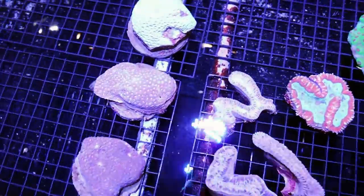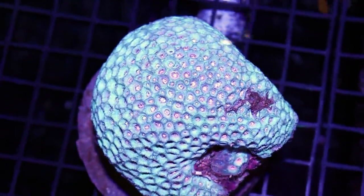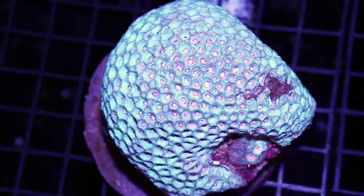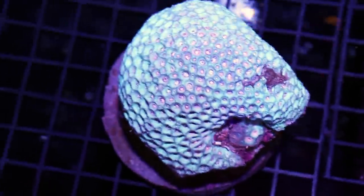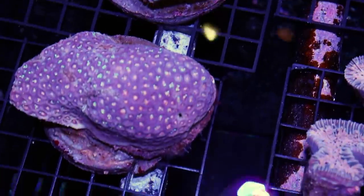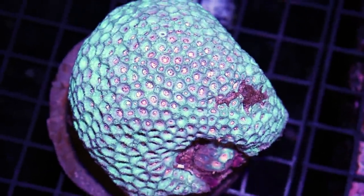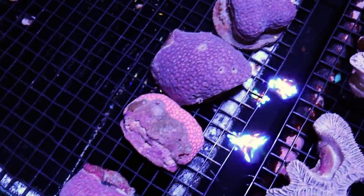Look at this thing. Oh man, you can't even understand how nice this is going to be. So, I'm going to do a video tomorrow once everything opens up. Right now this looks like an Alveopora or Goniopora. I can't tell right now because the tentacles are closed. These are all actually flowerpots. So either Alves or Gonis once they open, but this is something else. I cannot wait. Check out these ones too. Really big. These are big colonies of beautiful flowerpot corals.